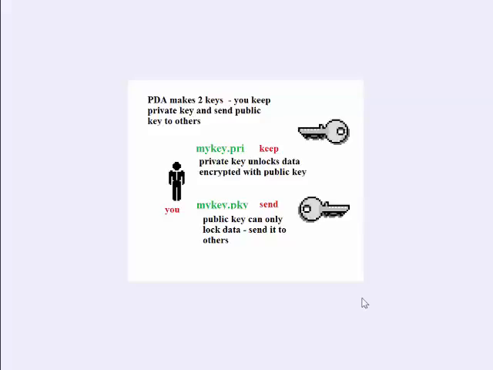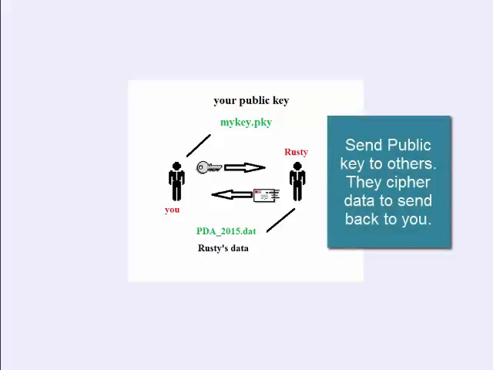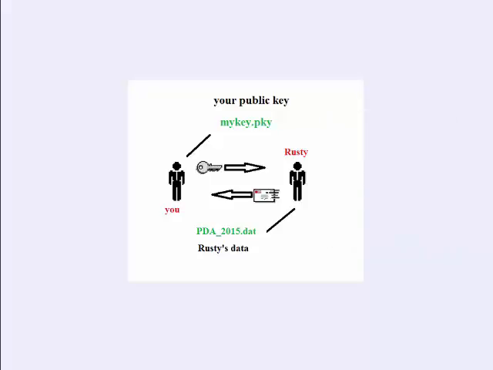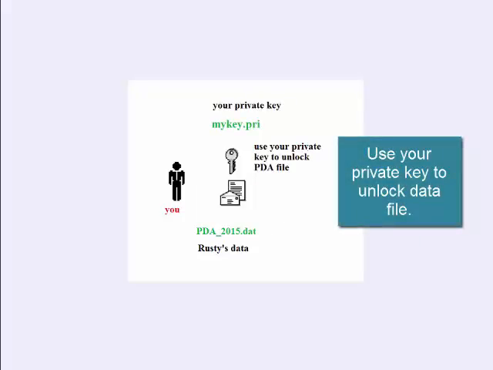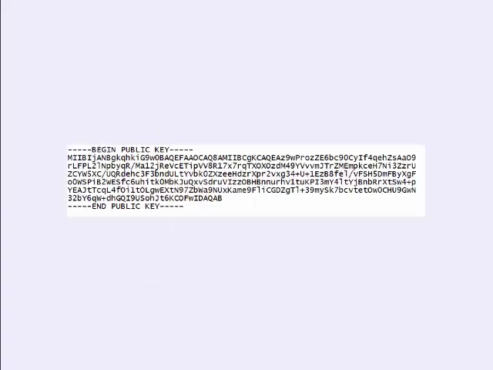Data files ciphered with the public key can only be deciphered with the corresponding private key. The public key may be published without compromising security, whereas the private key must not be revealed to unauthorized individuals. You can send your public key to other users who then can cipher any data and send it back to you. For example, PDA can be used to exchange Nunya text message keys created with the Android Cipher utility in a secure fashion. This is an example of a public key.